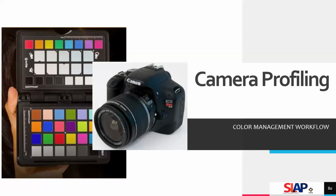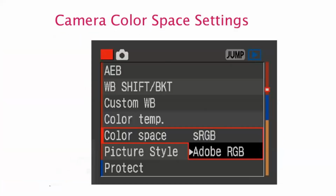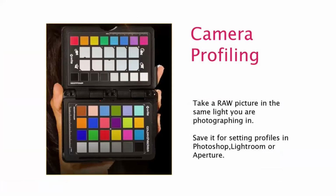The same way for the camera, first you set your exposure and white balance. You know better than me which is good for this setup. You put in all these settings and your color space settings, for example Adobe RGB or sRGB based on your requirement. Then you start capturing. You keep the chart on a stand and take a photo of it. Then the same relationship, in, out, in, out. It compares those and creates a profile.